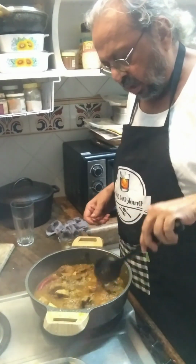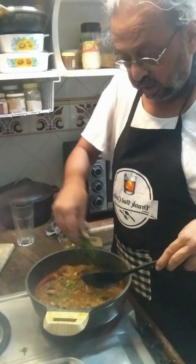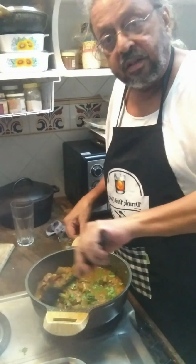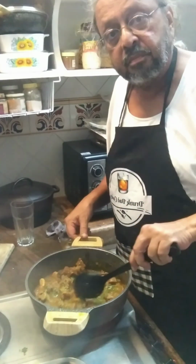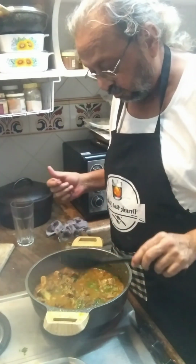Okay, so I'm just gonna add the garnish, coriander at the end, and I'm gonna let it sit for a couple of minutes and serve. That's it.